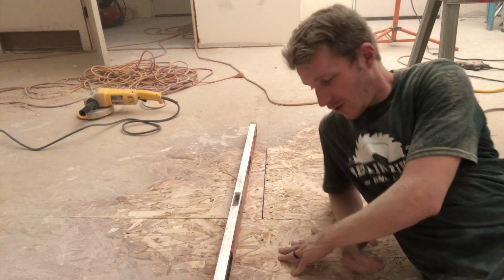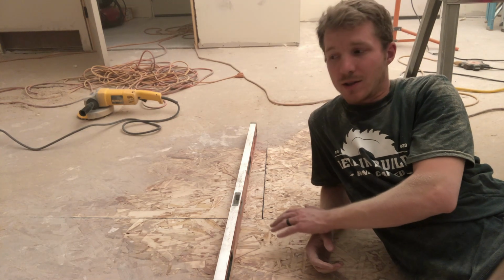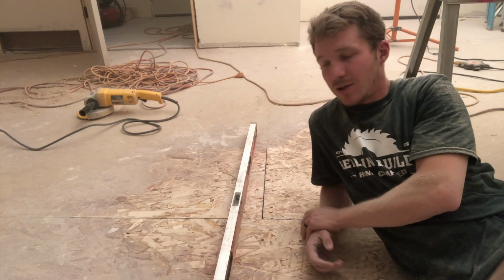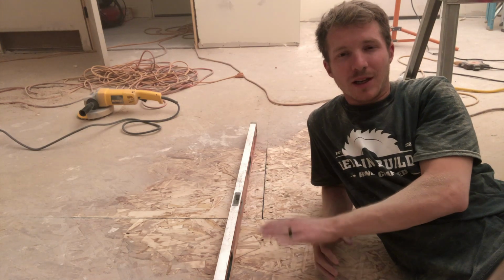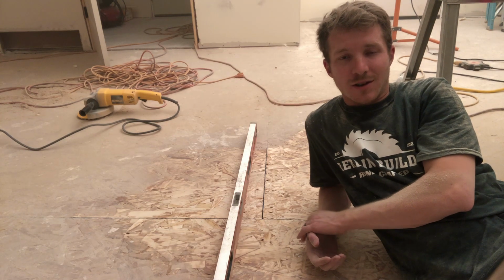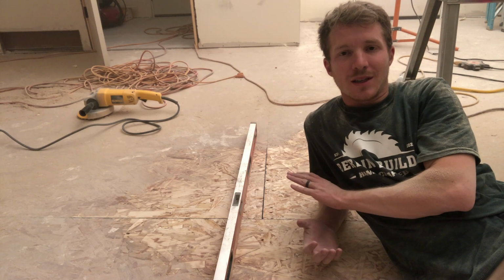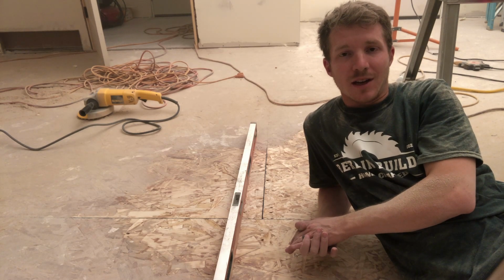And then I also just go and grind out all the seams on the floor. And then also in the field on the sheet of OSB, I'll do a quick grinding on that, to make sure there are no nails sticking up, but also because the sheet rockers aren't always the best at scraping up any mud that falls on the ground. So it just is a quick pass to level everything out.